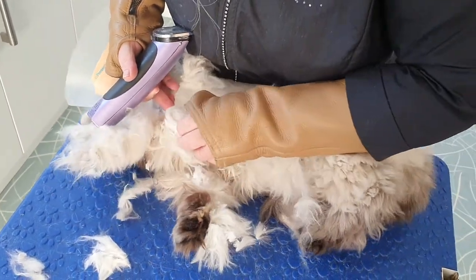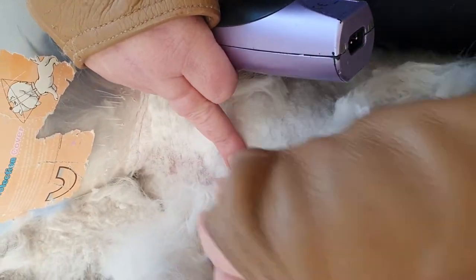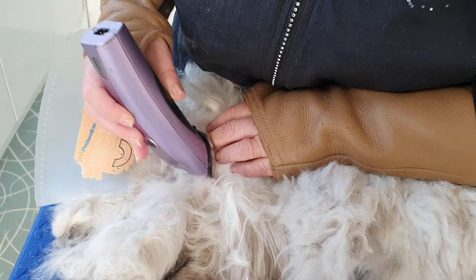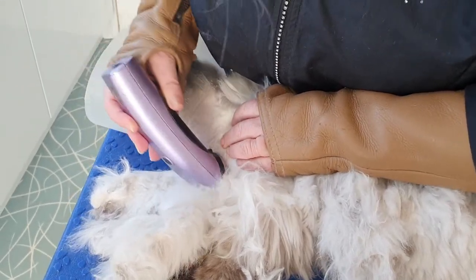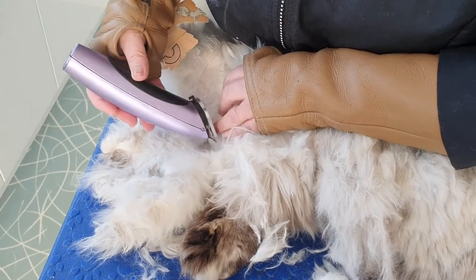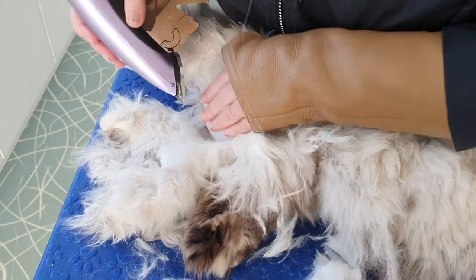I've got her onto her side. I'm just trying to get in here — she's very, very pink under here. This is where the mats are. They're pulling on her skin and her skin is actually folded into a mat here — which is this big one. We've got to be very, very careful here. It's impossible to cut with scissors — there's just no way. You can't go near a cat with scissors, it's the most lethal thing you can do. Because this is where the motion is with the front leg, these pelts have become one. Where they're trying to wash around her face and her ears it's just all moulded into one huge pelt.